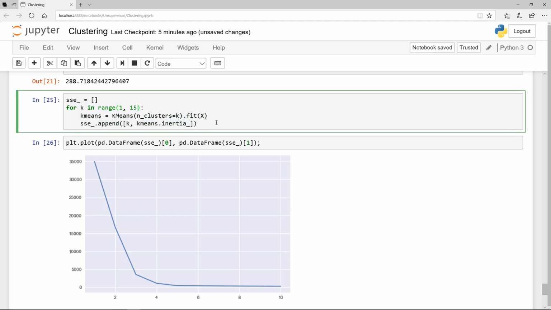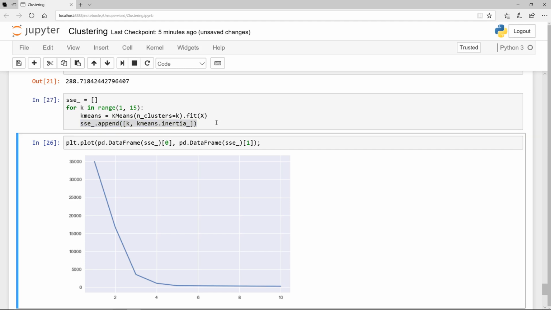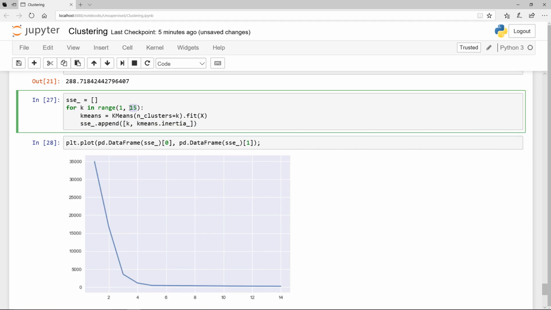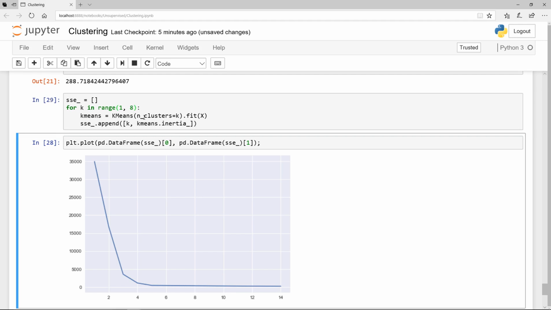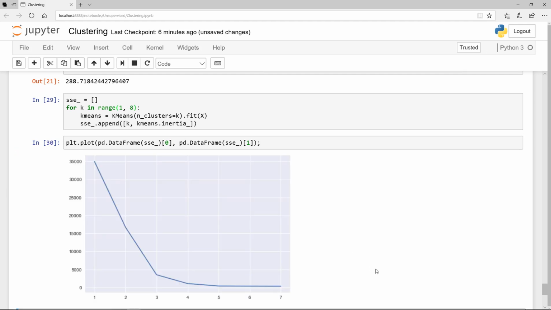We're gonna change this to 15. And we're storing everything. We basically instantiate and fit at the same time, and then we are appending all of the value to the SSE underscore. So let's just plot this, and what you can see here is by the time you get to number 8, it's already flattened out substantially. So we don't need to go that far. So let's run with 8, and okay.